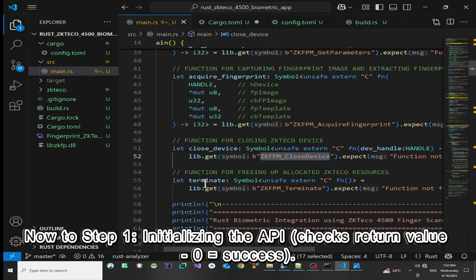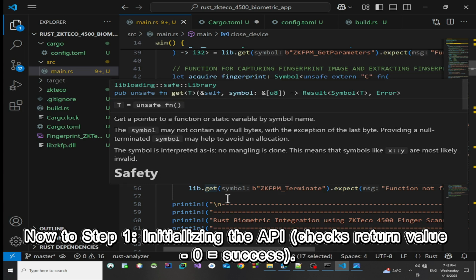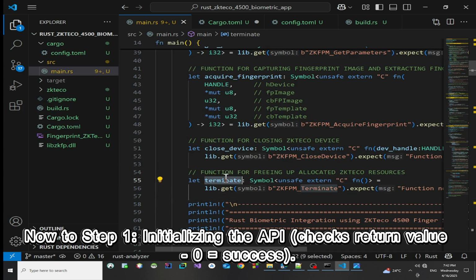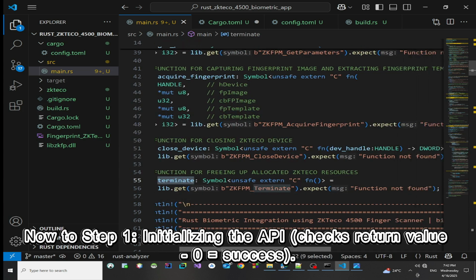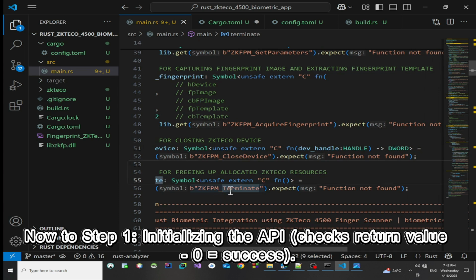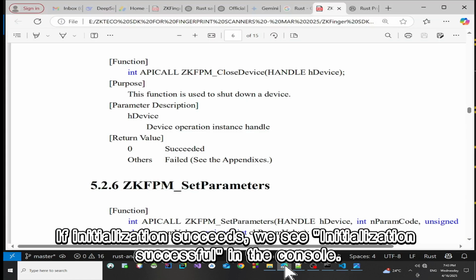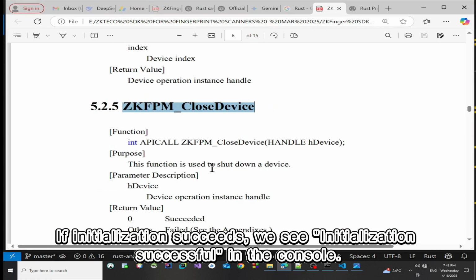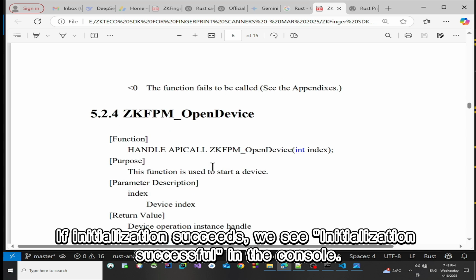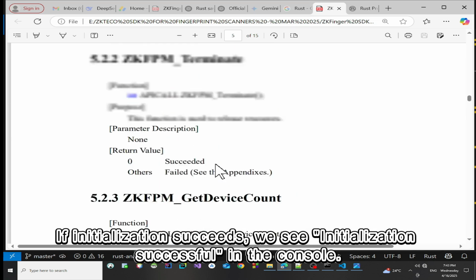Now, our last function pointer here is the terminate function pointer. It binds to the ZKTeco terminate function in C. Let me take you back to the ZKTeco API documentation to show you the terminate function. Here it is.